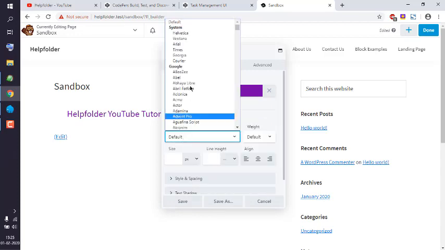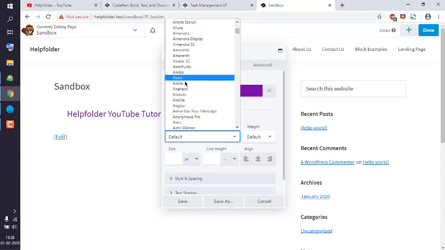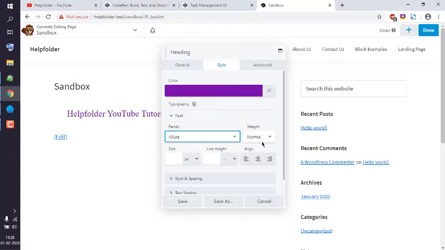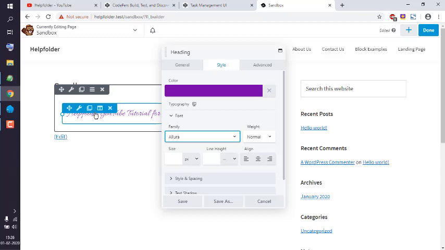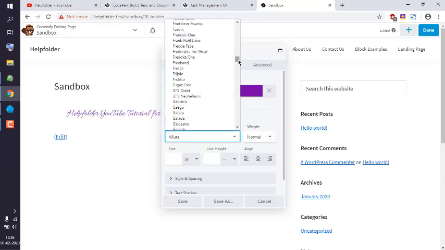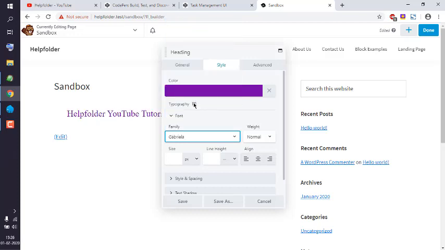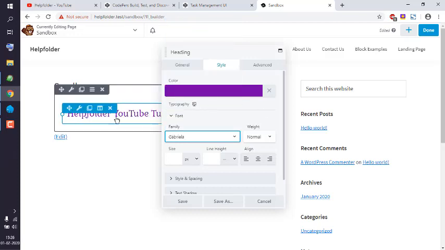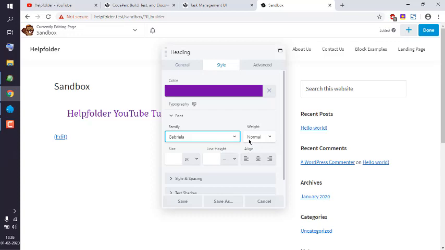So I have plenty of fonts to choose from. Okay, for example, I can even choose from the Google fonts. So let's go with something classy, so Allura. Okay, but it's not much visible, so let's move to a different one. Okay, so this one looks cool. Now I can add weight as normal. I can choose the size as, let's say, 32.